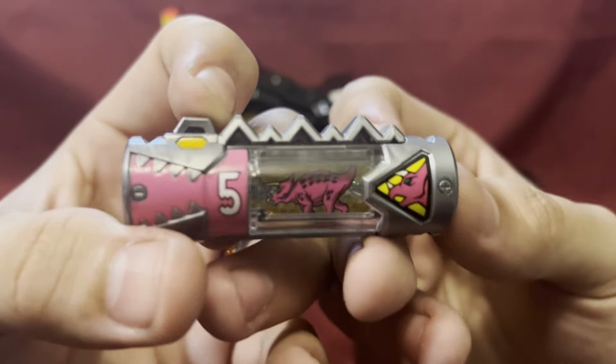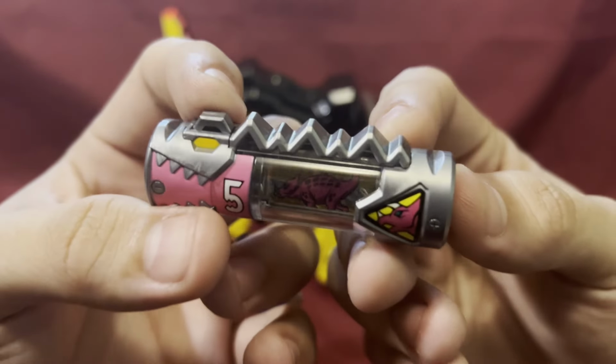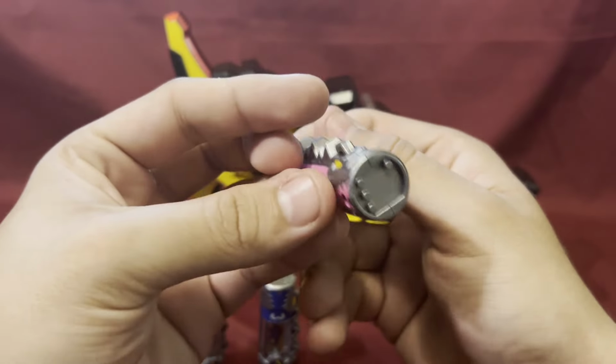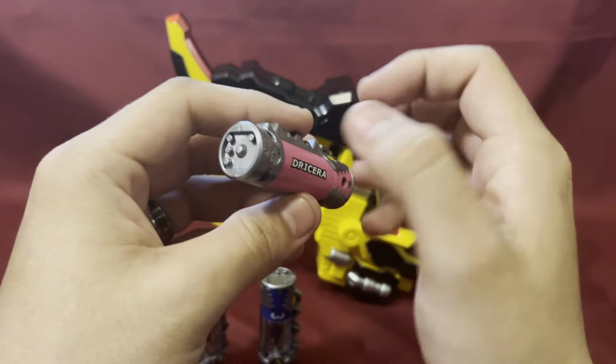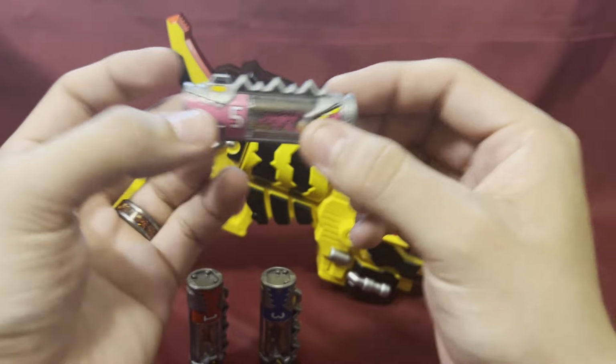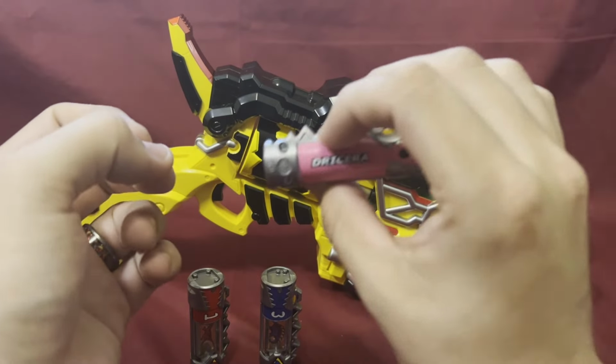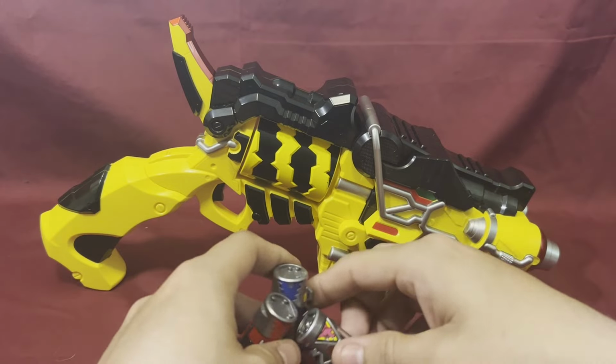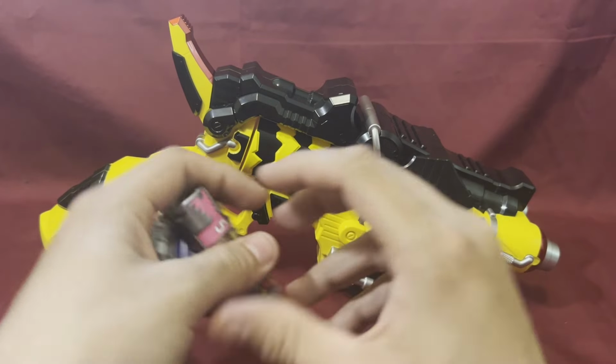Brave in. You get the little details and the pink Triceratops. The plus, the minus. And I do like that you can put in the batteries either way. So if you want to put them in this way, you can. If you want to put them in that way, you can. So, there you go. Those are the Judenchis. We will get to them in a second.